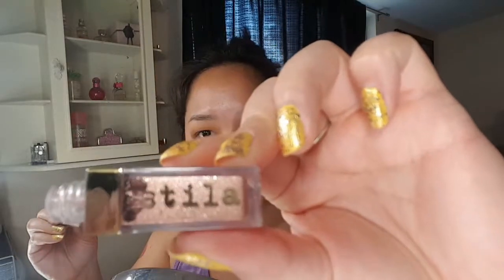I feel like I need to blend out my shadow a little more. It's being very one-sided right now. And I'm always that type, like, do you ever just go back and be like, I need to work on that? Yeah, I'm always that type of person. And then I'm gonna use the Stila Glitter and Glow. Go ahead, just use that for myself. Put it on there. While I do enjoy these, they do give me massive fallout because I have small eyelids.